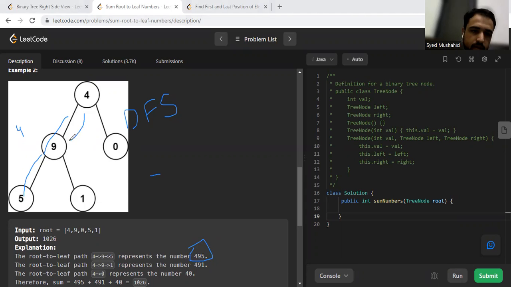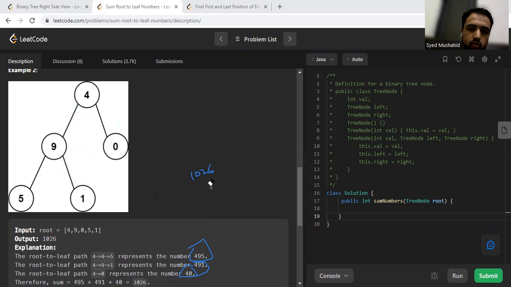And then in this path we have 4, 9, and 1. Similarly, for this path we have 4 and 0. So 495 plus 491 plus 40 equals 1026, right? So actually, we have understood this problem.